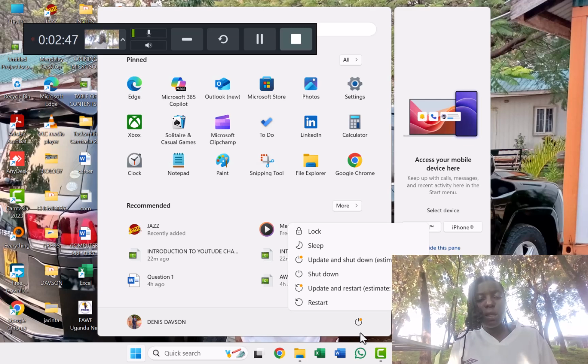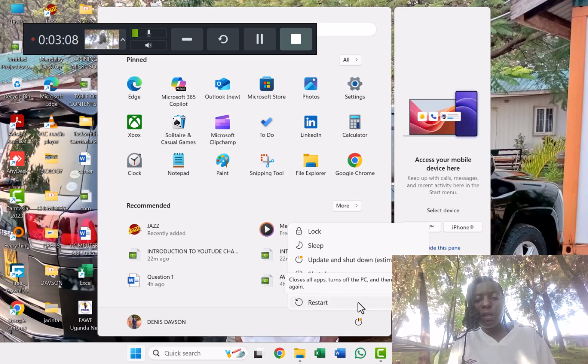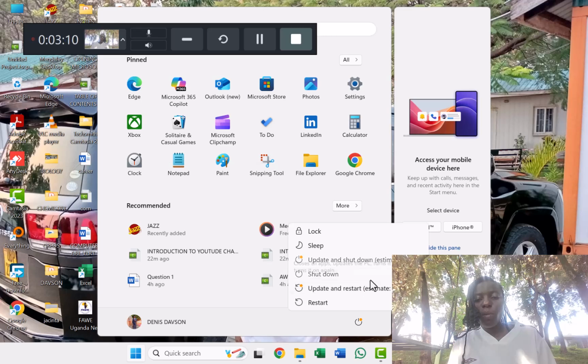When you're shutting down the computer, you do not have to use a shortcut. You just follow the steps. You come to the start bar. After the start bar, you come and tap on this. After tapping on that, it will give you options. You tap shut down. Then after tapping on that, your computer will totally go off. It's not necessary for us to use the shortcut method, but it's always good to follow the right procedures when we are shutting down our computer.